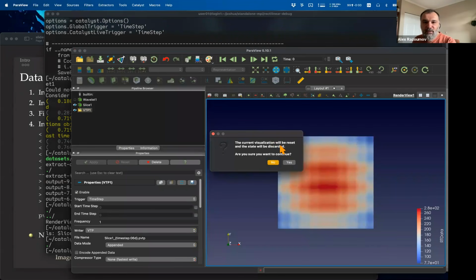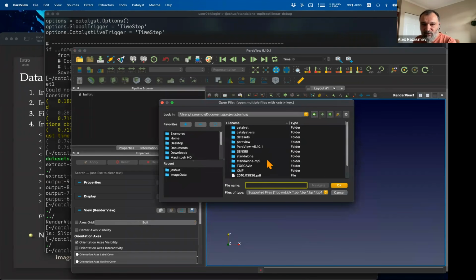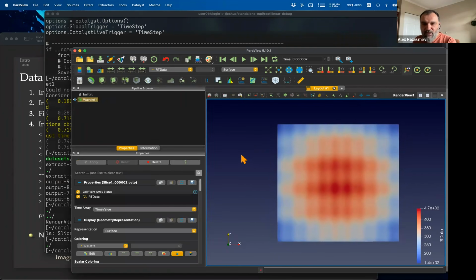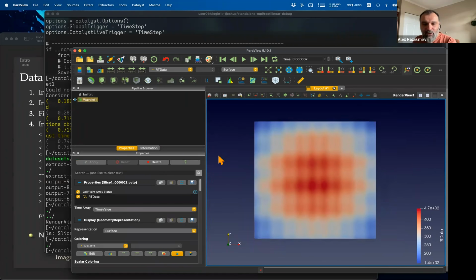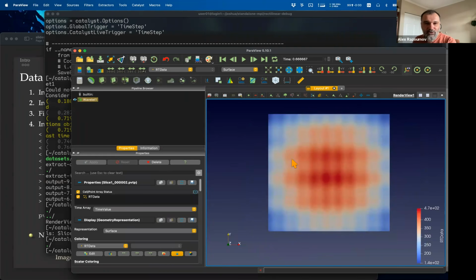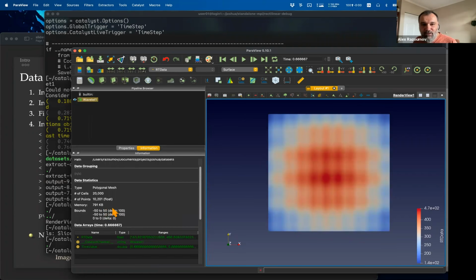I'm going to start ParaView from scratch, and I will navigate to these files. Inside the datasets directory, I have these slices. Let's just pick one of them. And then here's my slice, right? So here the idea is that I was loading not an image, I was loading a data file. But once I load it into ParaView, it shows as a 2-dimensional image. Here, in fact, it's called wavelet, but if you go to Information, you will see that it's a 2-dimensional image. There's no third dimension, because the data that I was saving from Catalyst was 2-dimensional data. It was the slice.